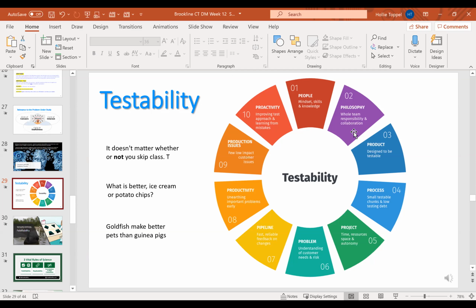Does the problem meet the needs of who's going to take the results? The pipeline, are there any other similar things about COVID being tested in other places? Productivity is unearthing important problems. So there might be, is it really good? Is it suitable? Have we got any glitches in this? And then if we issue it, we want to test all the issues before we issue, like if we're going for a vaccine. So we've got a lot of work to do.